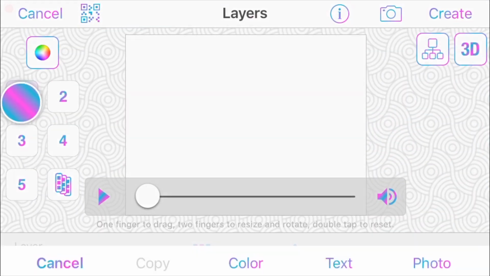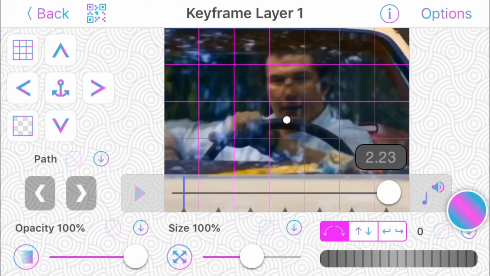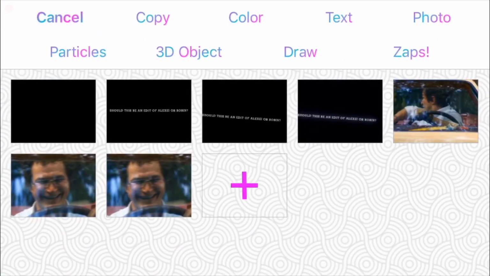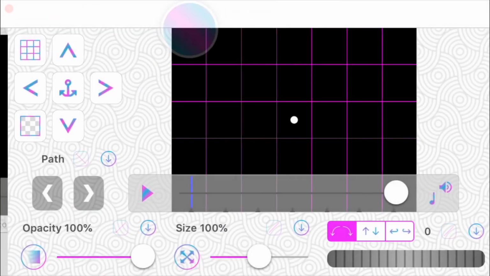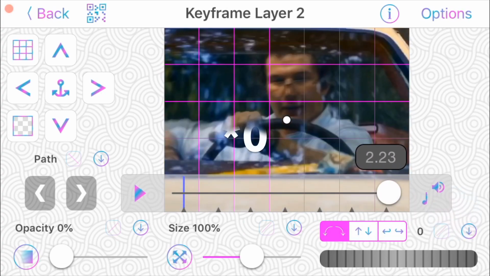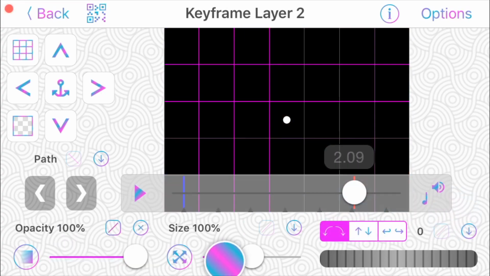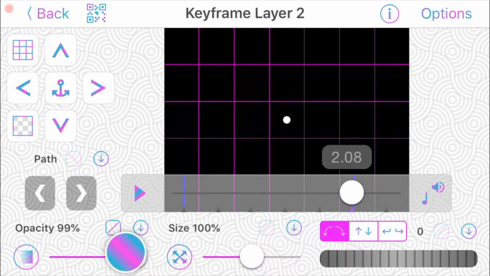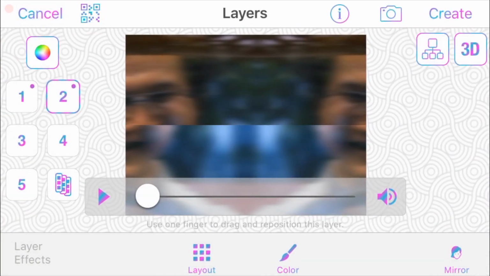And I'm going to go back to multi-layer clip. And this, you don't have to do this, it's just for the end. Go to color, make sure it's black, edit keyframes, make sure the opacity is at 100, and wherever you want to have it totally black, you put a marker there, make sure the opacity is at 100, and you've got your edit.